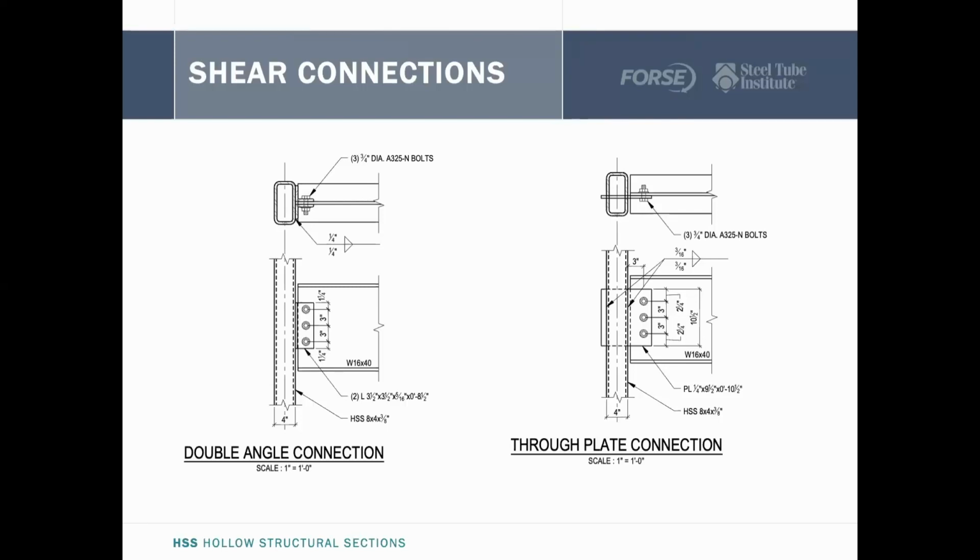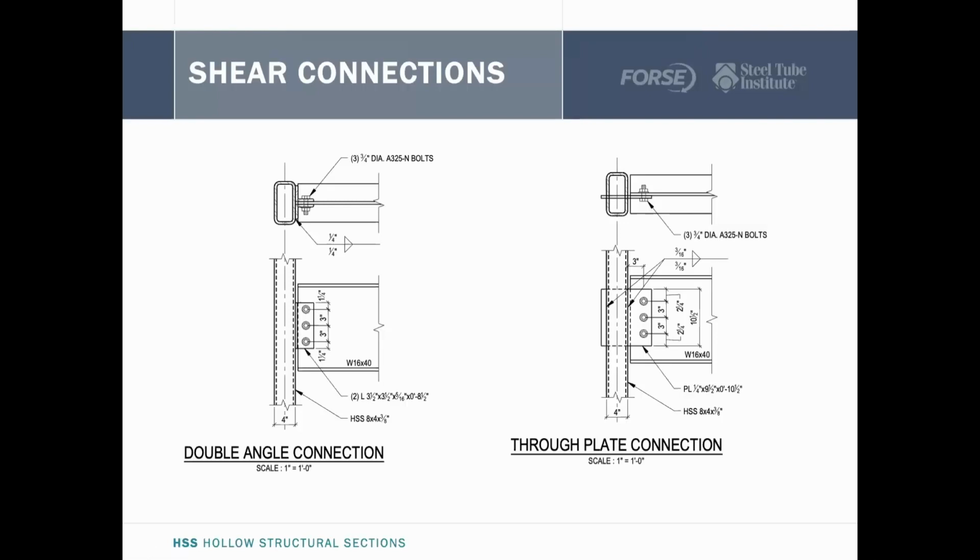But you can imagine the cost implications to this, where we're asking the fabricator to not connect to the face of the HSS, but to create a nice, neat slot through two of the walls of this HSS. They need to line up, and then we obviously need to fish this plate through there and then create the welds for that through plate connection. So it can be a bit more expensive.